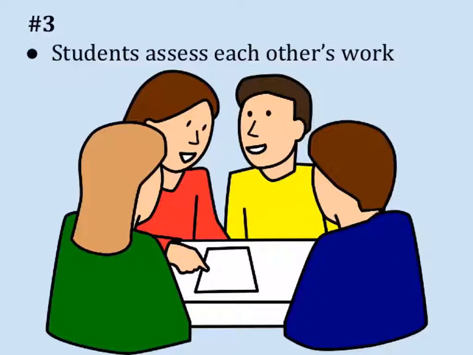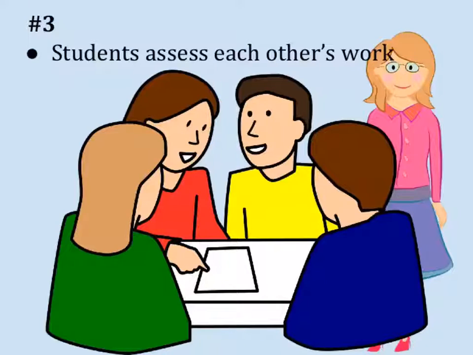A third approach here is that you could have your students assess each other's work. In pairs or groups, they could review each other's slides and give, let's say, 3 points of feedback to their partner. They could be doing this in class, and you can check in on them as they go along to support them. Perhaps give them a list of things to look out for, like pronunciation, spelling, grammar, relevance, etc. This part is up to you.